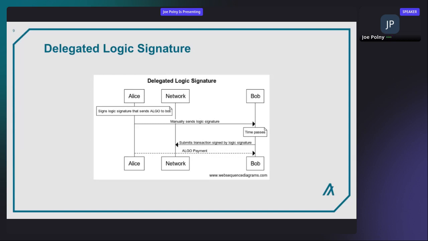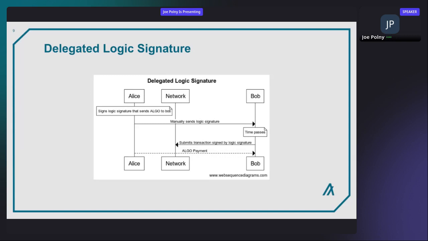So this is an example of a delegated logic signature. So this is a stateless smart contract. And as I said, logic signatures are used to sign and approve transactions. So in the next couple of examples, what we're going to be doing is taking a look at a scenario where Alice wants to send Bob algo, but she doesn't necessarily want to manually sign the transaction, right? She wants to let Bob basically take the algo whenever it's convenient for him, rather than Alice manually signing the transaction. This is kind of a weird use case and not something you would use practically, but this is a very simple example of how the different kinds of smart contracts work. So for a delegated logic signature, as I mentioned, this allows a transaction to be spent on behalf of a standard account.